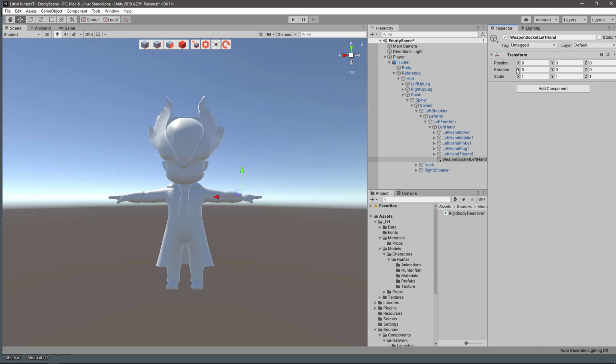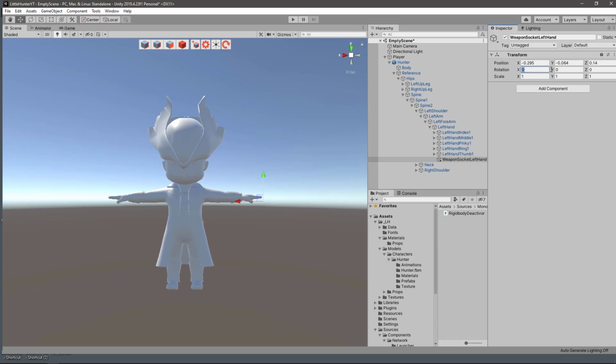And let's change the transform. This is something I playtested before, so just bear with me. Position: minus 0.295, minus 0.064, and the Z position 0.14.